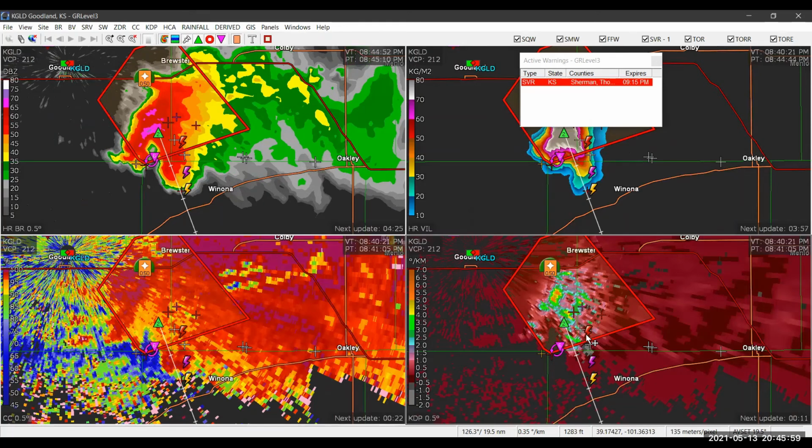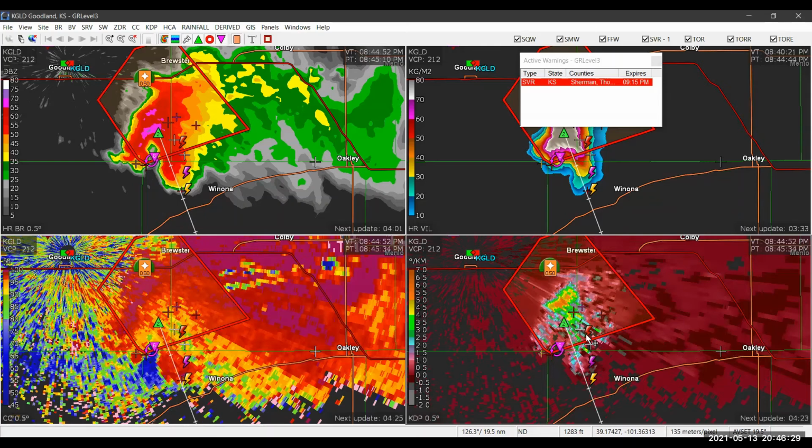I'm watching this thing forming up, and I wouldn't be surprised if there's a tornado on that southern end where everything's picking up. Just watching the SRV. I don't think you mentioned it, but the difference between BV, base velocity, and SRV, storm relative velocity, is that the SRV will take into account which way the storm is moving, the whole thing, and subtract that out, so you actually see what's going on with the storm itself. Paul Ure or one of those guys explained it to me real well. That's the difference between BV and SRV.